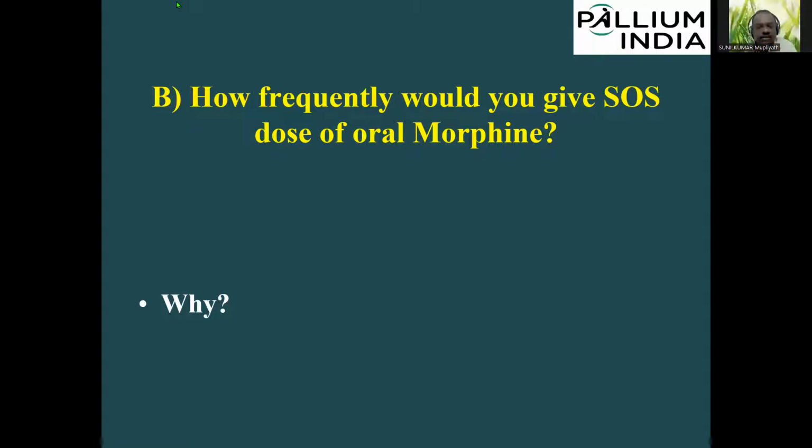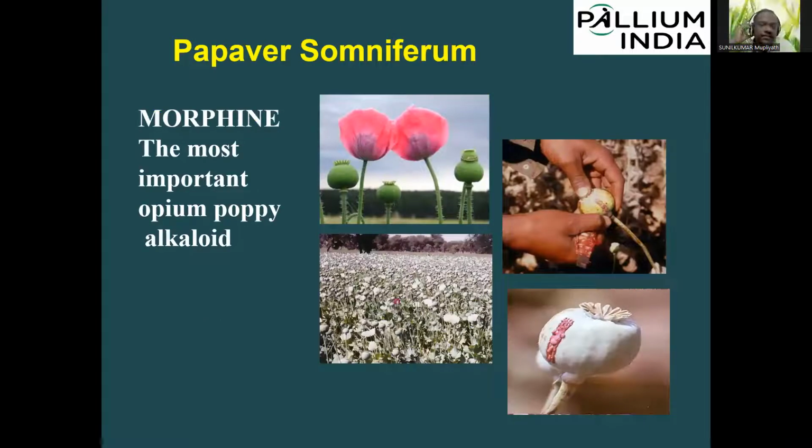Okay, so for understanding this, we have to understand a little bit of pharmacology. You can see this is the poppy plant, and this is legally grown only in 3 states of India: UP, MP, and Rajasthan. There are poppy fields, like paddy fields in Kerala. You can see these seed-like things, which are known as pods. Farmers make small cuts on these pods, and the sap oozes out, which they collect and dry in sunlight and transport to government opium and alkaloid factories, where they make morphine powder out of it.